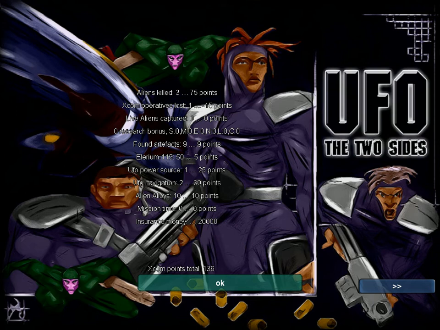Artifacts. These are pretty much the alien items that we got. Elerium. Hallelujah. Wonderful stuff. Power source, another good item. UFO navigations, nifty. Alloys, nifty. Mission time. This is another difference. If we take too long on missions, the game will penalize us on our points. I.e., if I were to take 300 turns, I'd get like negative 5,000 or so from mission time penalties.